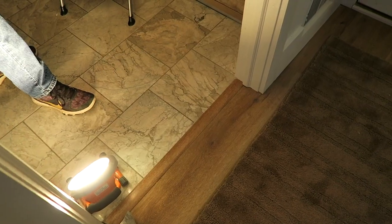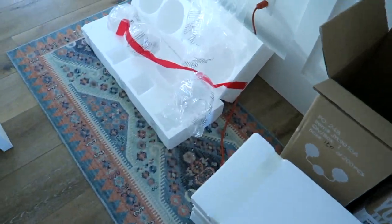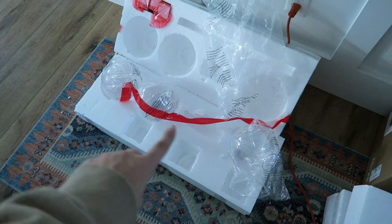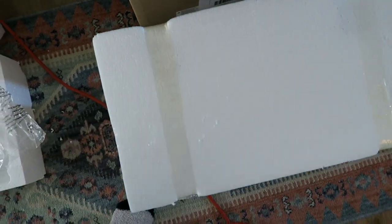Don't worry. Today is the day we're getting the vanity in. We're putting the mirror in, and then we're putting the light up. And I chose the three globe light instead of the two globe light. It just fit the room a little bit better.